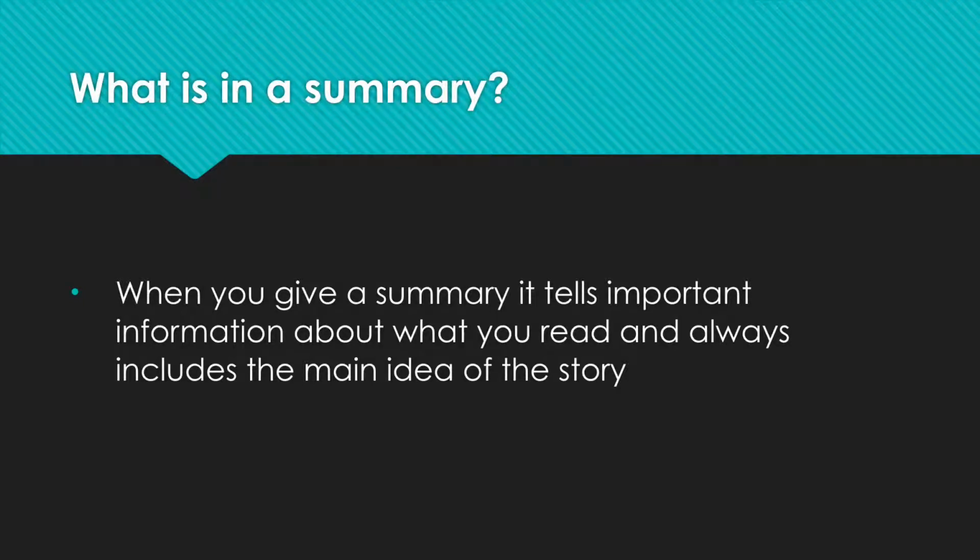Now that we know what a summary is, what do we even put in our summary when we're giving one? When you give a summary, you want to tell all of the important information about the story and make sure you always include the main idea. Some possible things to talk about are the characters, what happened to the characters, the feelings of the characters, anything that's relating around to the characters, the problems, or the ending of the story.